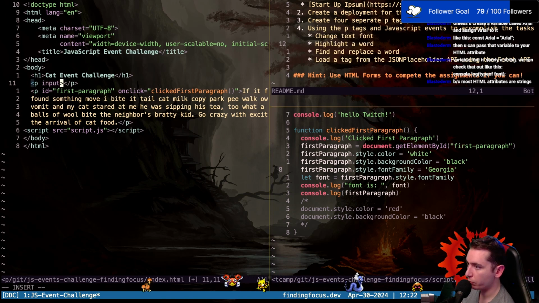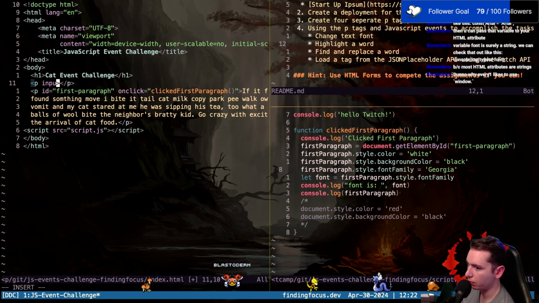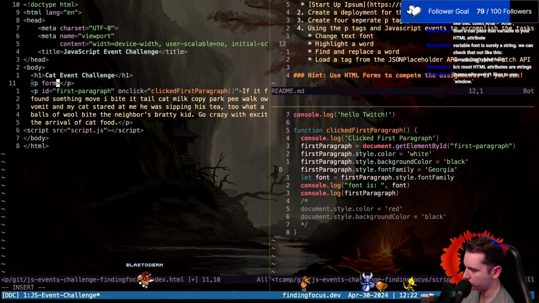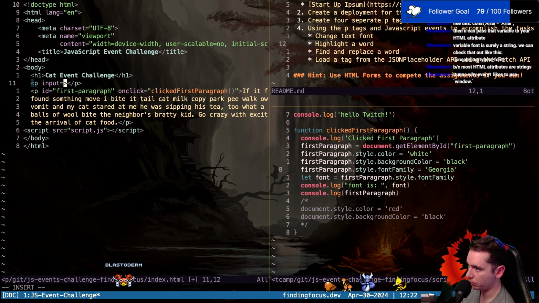So we're going to do an input of type form, or gosh, I have to look this up. I don't think it's this. It's like an input type form or something. I've never seen window used before. Is it input gets form or something like that?